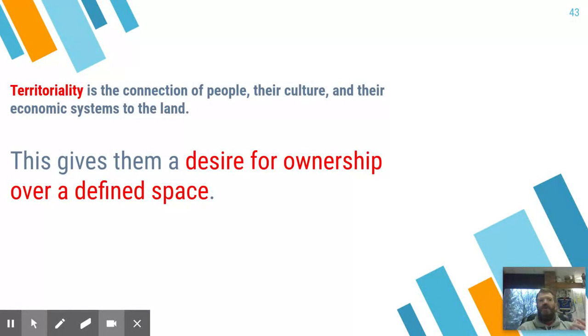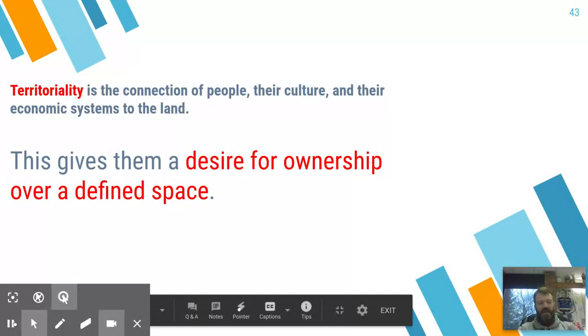So the Jews after World War II, some of whom survived the Holocaust, instead of staying where they survived, wanted territoriality. They wanted to go back to their ancient homelands, called the Zionist movement. They wanted to go back to what is today Palestine, in Israel. And so the country of Israel was formed for those Jews. So that's territoriality. They wanted a defined space for themselves. Okay, I'm going to stop right there, and that is it.